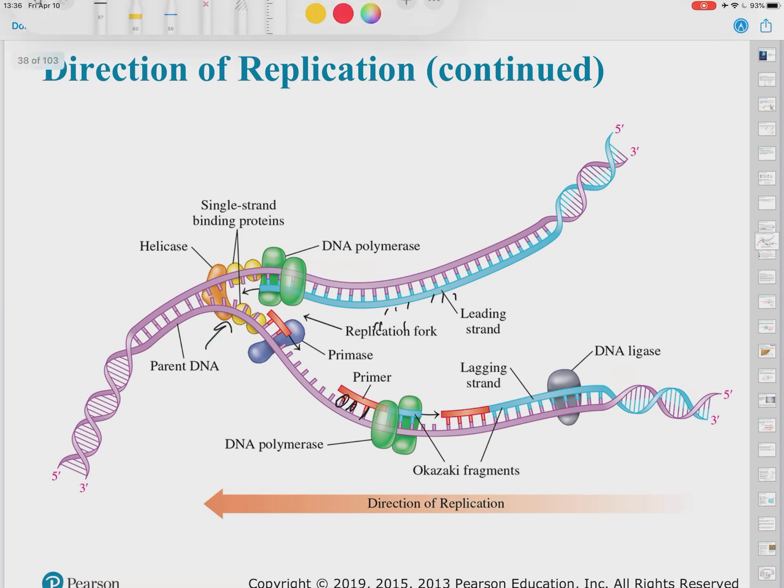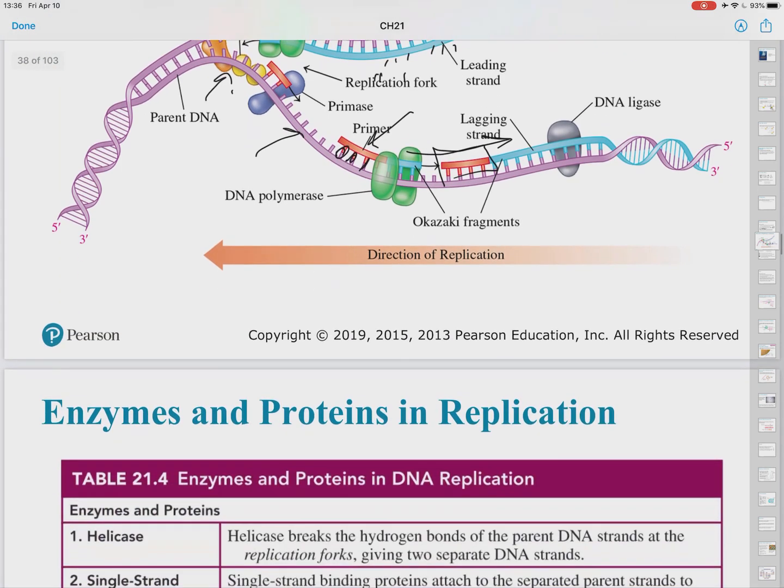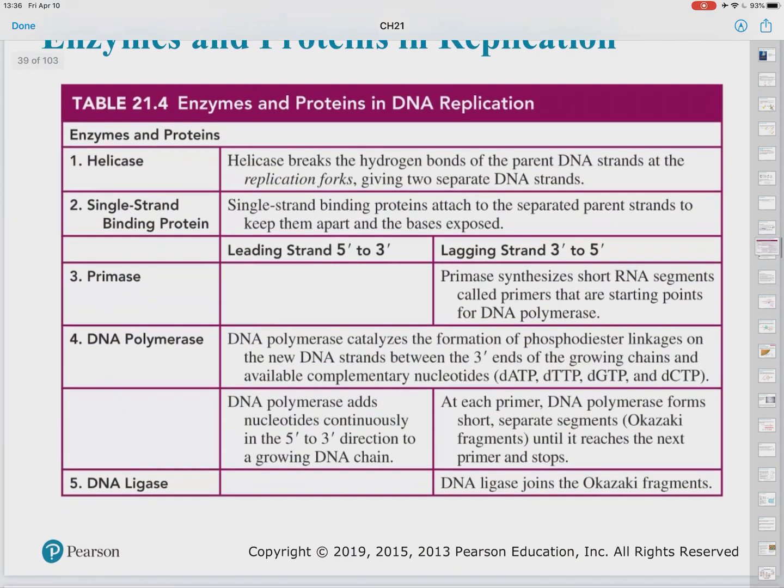See if there's anything else to mention in here. Helicase does the unwinding. There we go. Single strand binding proteins, these little yellow guys, they're the ones that are protecting the exposed base pairs. Of course, you don't see them over here. And then something actually has to come in and cut out the primer and fill it with DNA, because that primer is made of RNA, and that means it's the wrong sugar.